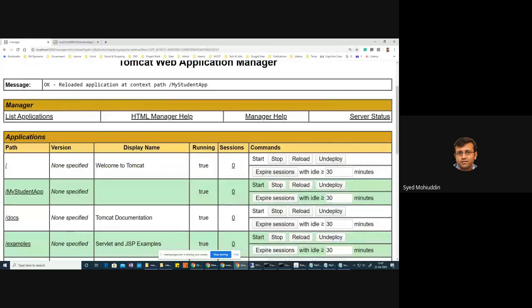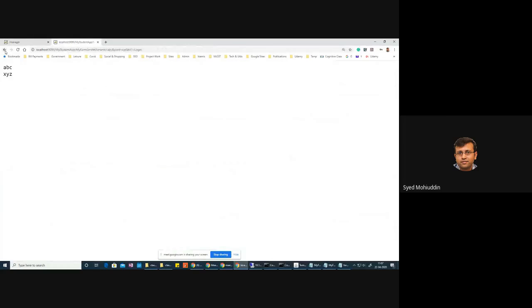Now everything is working fine. Let me go back to the form and type AB something and some password. It displays failed. Then if I type ABC with some wrong password, again it says failed.